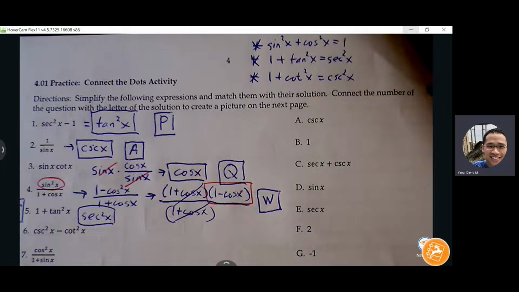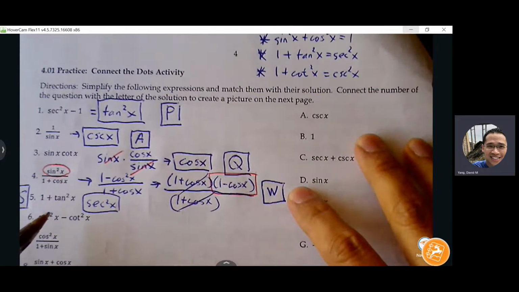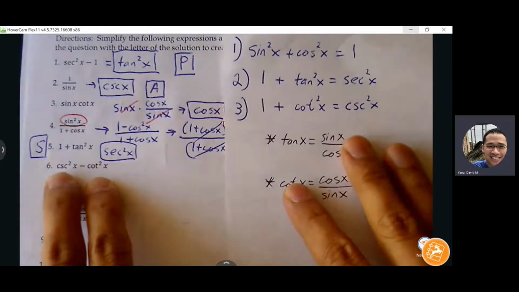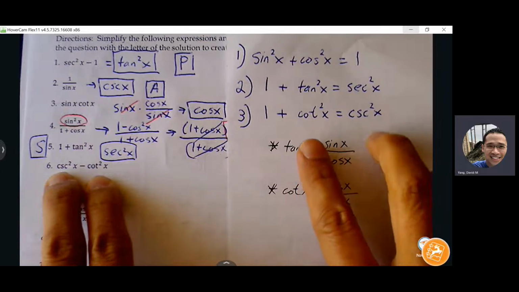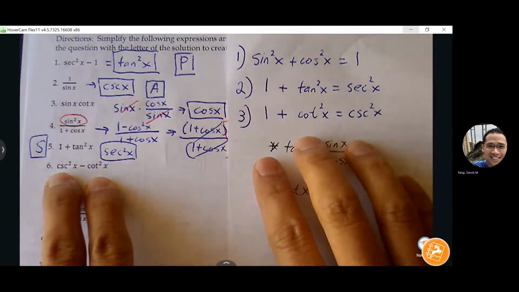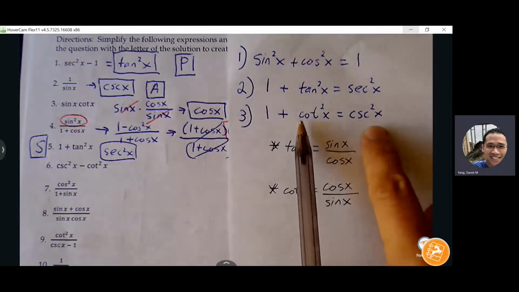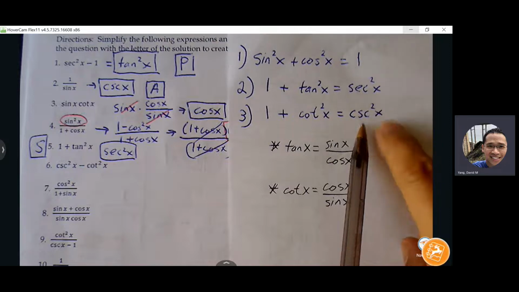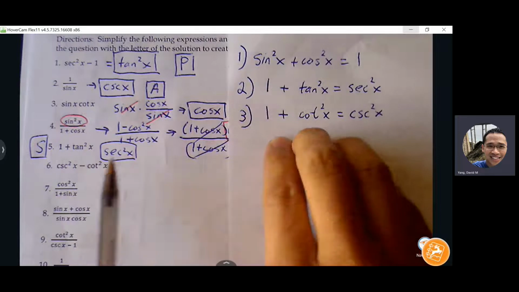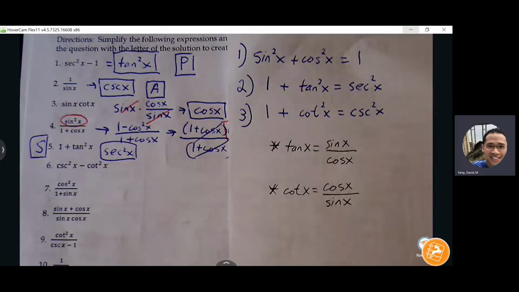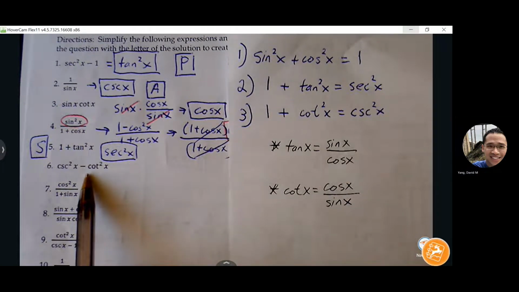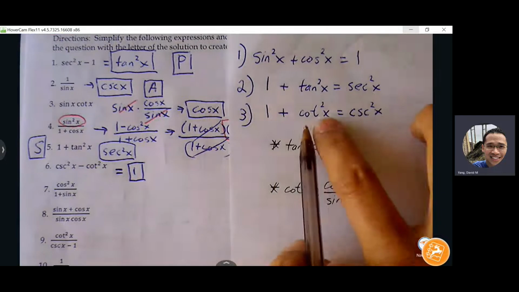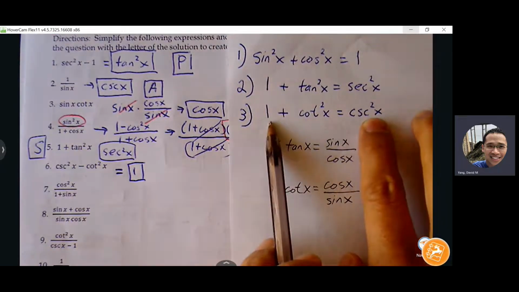Okay, so we left off with number 6. Let's look at number 6 here. Cosecant squared minus cotangent squared. I'm looking at this, and that reminds me of a trig identity. So is there any way for me to rearrange this, cotangent squared minus cosecant squared? And if I can, what does that equal? 1, right? If I take this equation and subtract cotangent squared to the other side, then I get cosecant squared minus cotangent squared. And that matches with this, and that's equal to 1. Okay, does that make sense? All right, so we're just taking this identity and rearranging it, trying to find something equivalent to cosecant squared minus cotangent squared. And imagine ourselves subtracting cotangent squared from both sides and getting that to match what's equal to 1.